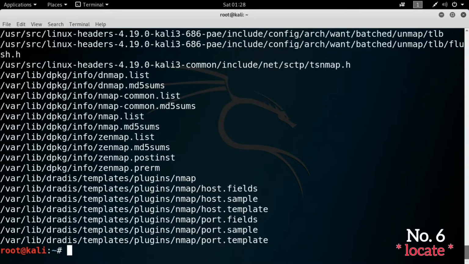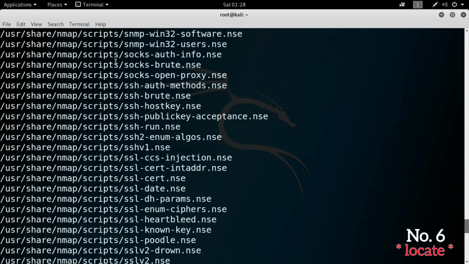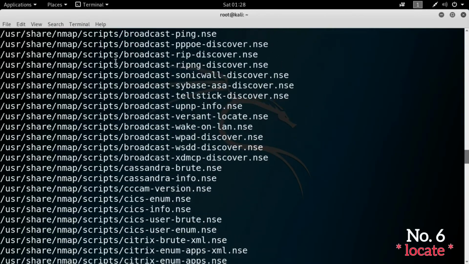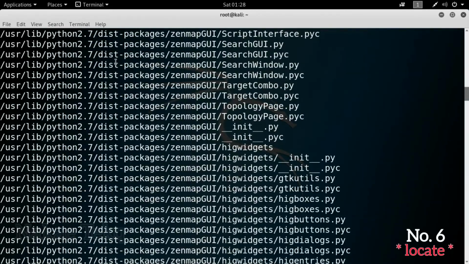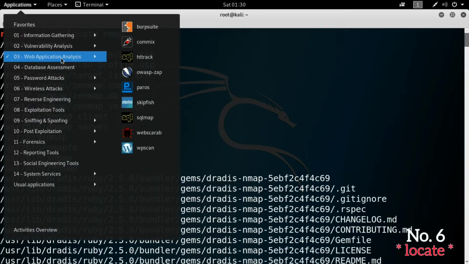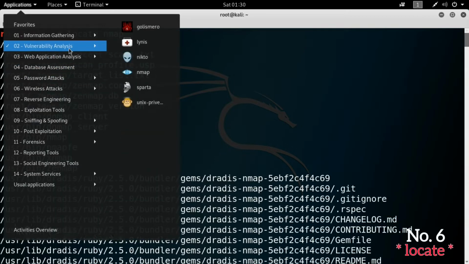Okay, so we have so many files with nmap. Any directory that has the keyword nmap will show up here. It saves us time from going through applications like this one here to find nmap.